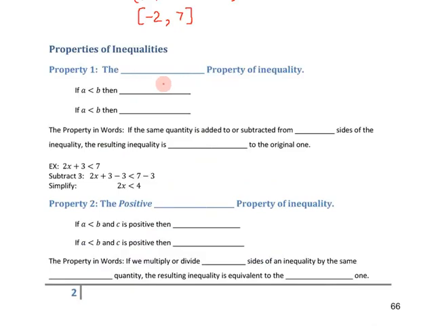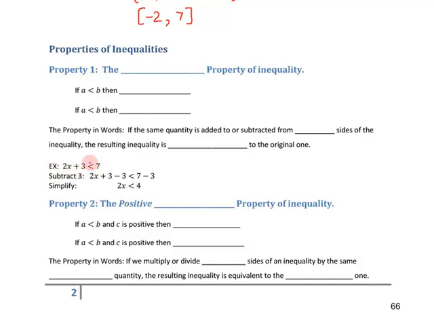Now let's lead up to how we actually solve inequalities. The problems that we just did in those two examples actually had it already solved for us, already had the x by itself, but in some cases the x may not be by itself. Take a look at this example right here. 2x plus 3 is less than 7. I can't graph that immediately. I have to figure out a way to get x by itself.